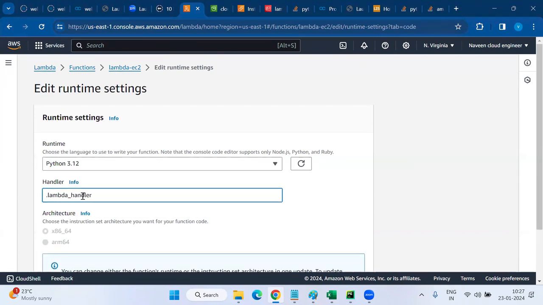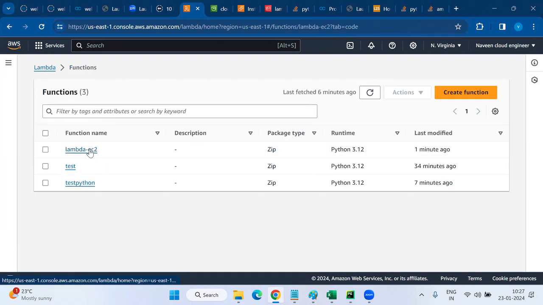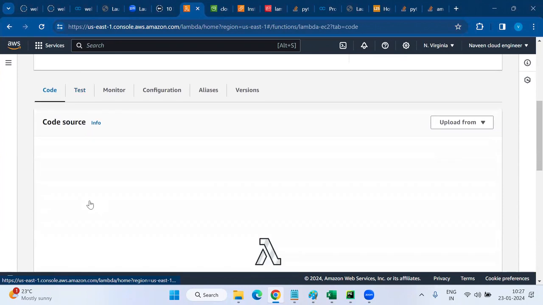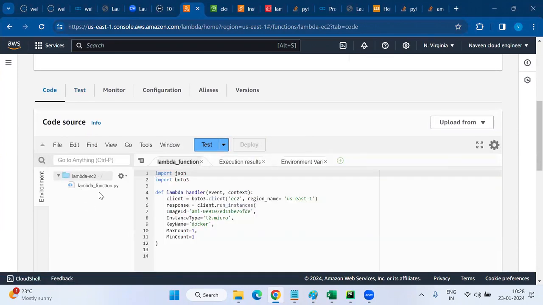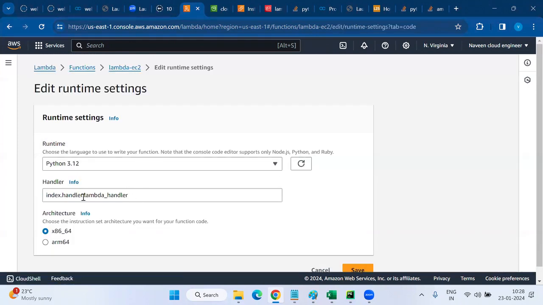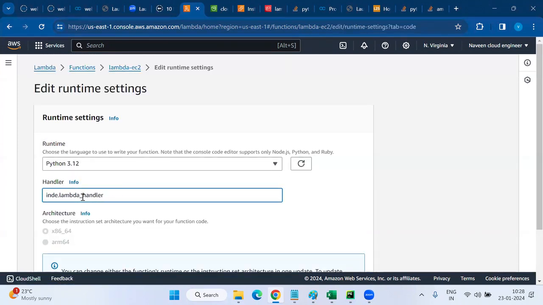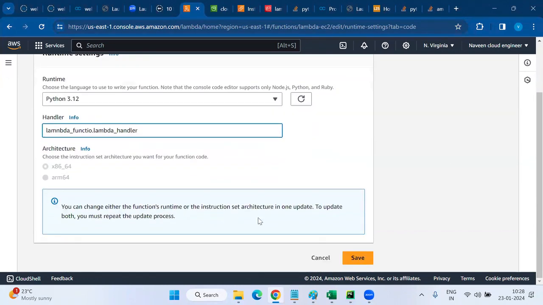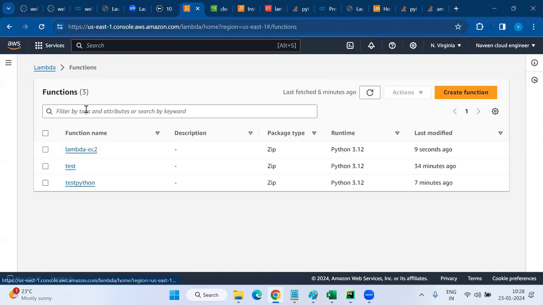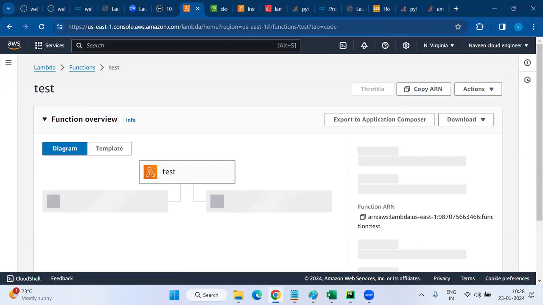What is the name here? Lambda hyphen function dot lambda handler. Okay, this is working fine. Now my script will try to call, sorry, not test Python, right?